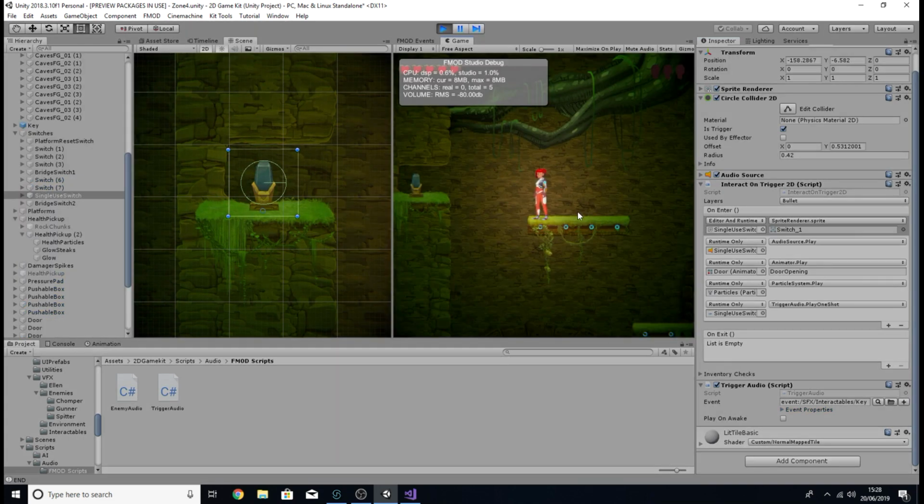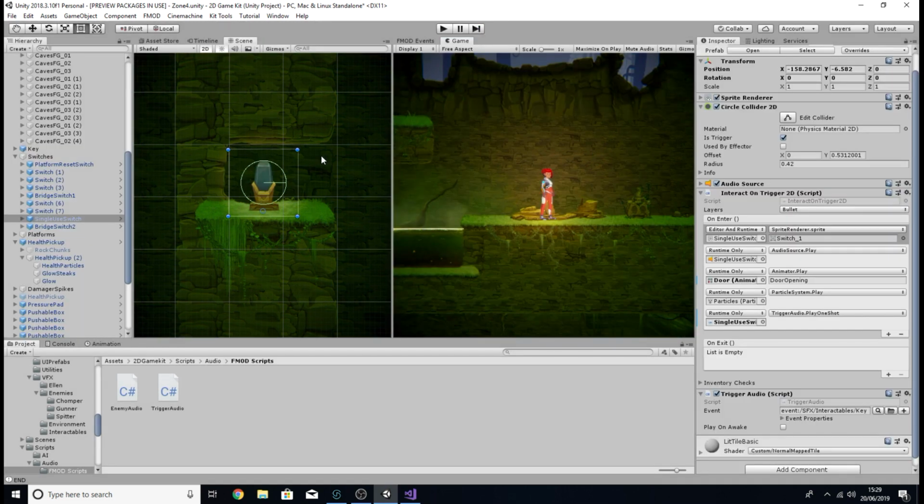So as you can see here, if I now shoot the switch, you should hear it kind of glow and go ba-doong as the bullet enters the trigger area. Now what's nice is a lot of the objects in this episode we'll be looking at use these Unity events. So triggering our function is going to be nice and easy. All we need to do is simply pick which event we'd like to trigger and we're good to go.